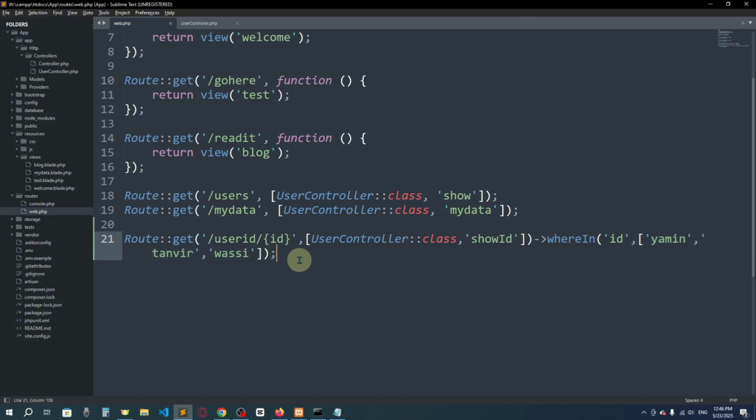So now let's say I want to add a regular expression. Whatever I write here will contain a specific range of either characters or numbers. So that time we can use where only. I have to say where, then ID, then a single quotation, then square brackets, then plus, and inside the square brackets I have to mention the condition. Let's say I want to add 0 to 9. Then if I enter, it will show not found.